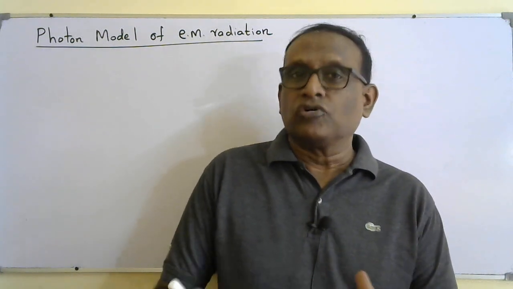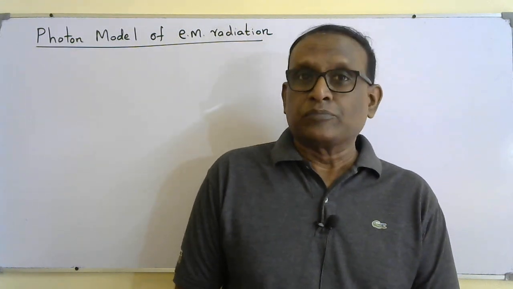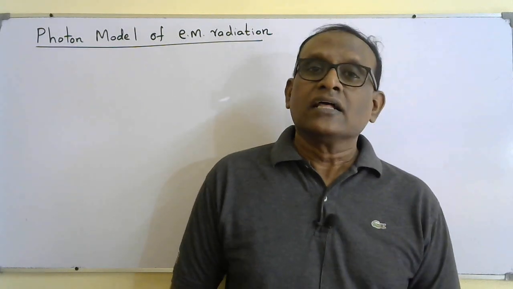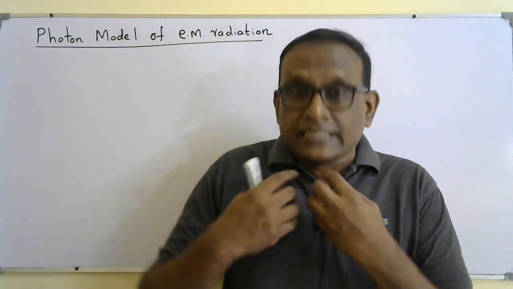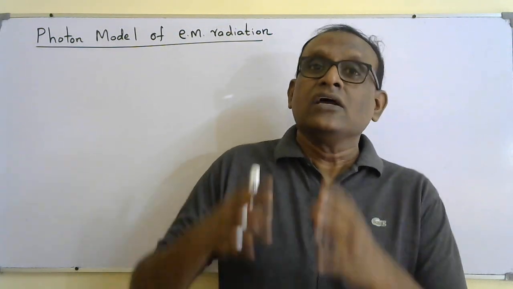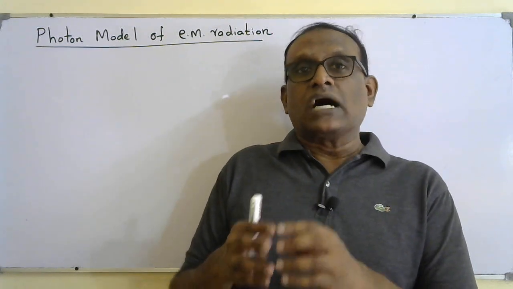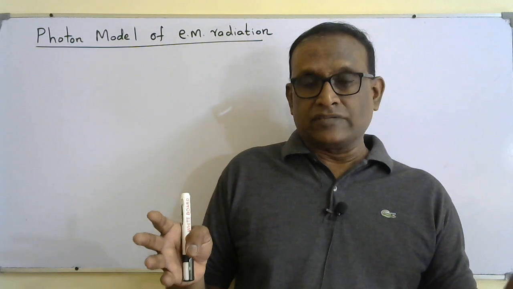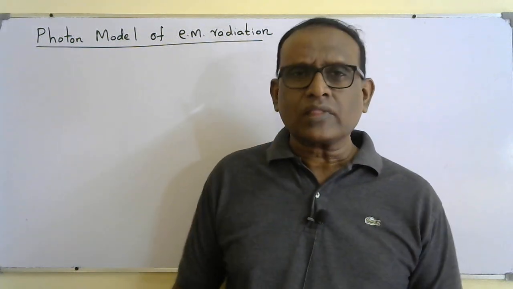the photon model, the model proposed by Max Planck, the energy of the photon is a discrete packet of energy. So according to that, the energy of the electromagnetic radiation is carried by discrete packets of energy called photons. The energy of the photons is quantized. Quantized means they can't have continuous values, only certain values depending on the frequency.